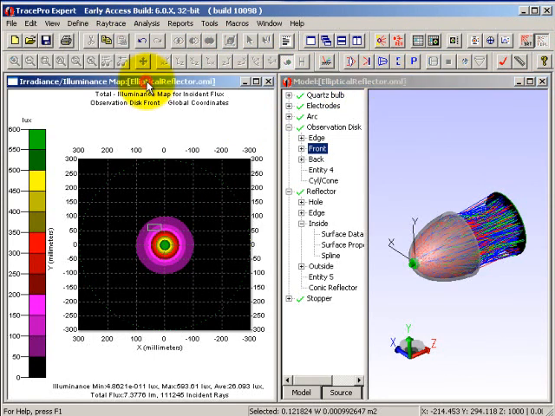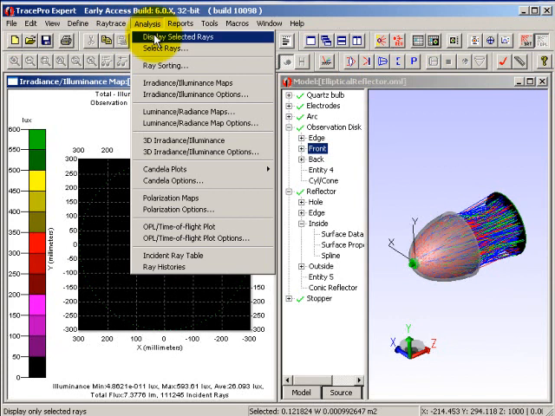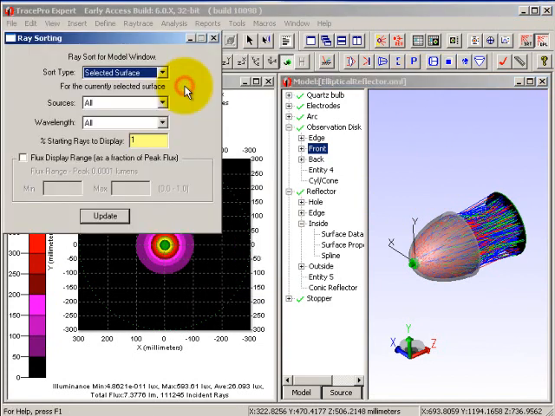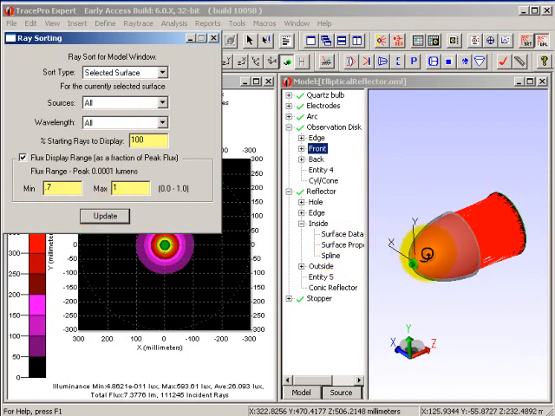If you select this window, you can use the display selected rays to show the region from here on this screen, and vice versa. If you select this screen by highlighting the blue bar in this location, you can then do the ray sorting, which allows us to look at selected surfaces or selected sources or the percentage of that. What's even nicer, and what I like to use a lot, happens to be the flux display range, where I can specify that I only want to see the highest rays with the most maximum amount of power. The program will then go upgrade those.